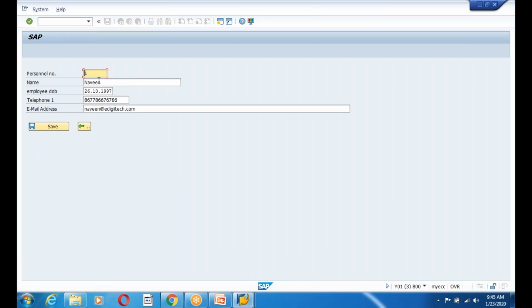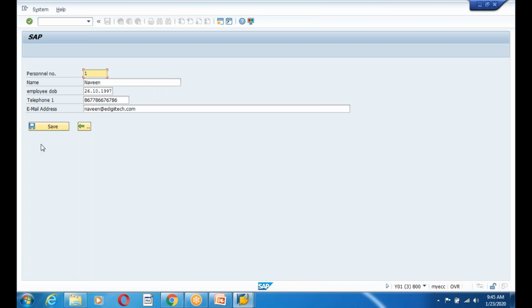If you want to design a Modulepool program, we need to design a screen, and the screen contains the layout and also flow logic. Layout is used to design the input and output fields, push buttons, tables, checkboxes, radio buttons, and all the screen controlling fields. And the flow logic is used to control your screen. We are going to develop some code in the flow logic. Flow logic contains the PBO, PAI, POH, and POV. PBO will be triggered before screen display, PAI will be triggered after screen display.